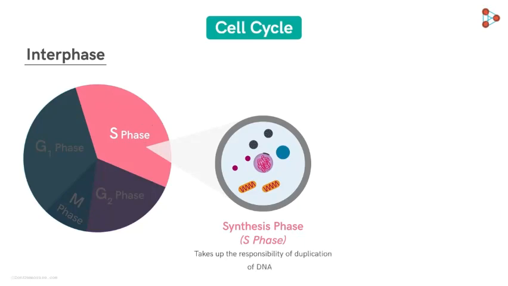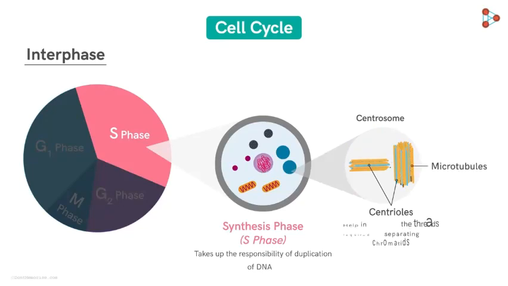Now, along with the nucleus, there is one more important organelle that gets duplicated in the S phase. Do we know this bundle of threads present in the cell? That is called the centrosome. This bunch contains smaller organelles called the centrioles placed within, usually at right angles. They are made up of microtubules which help in releasing the threads required for separating sister chromatids later.